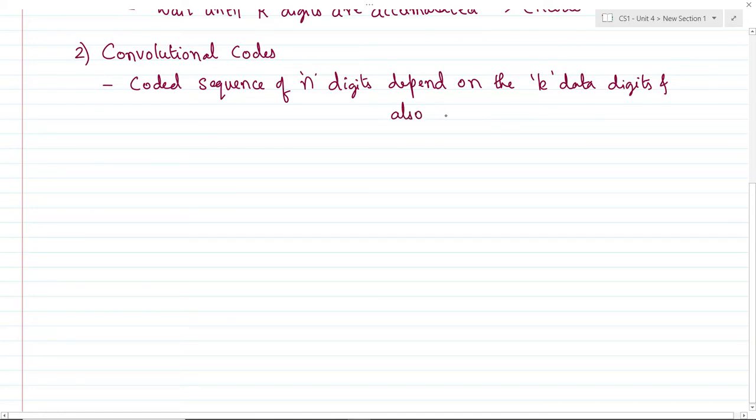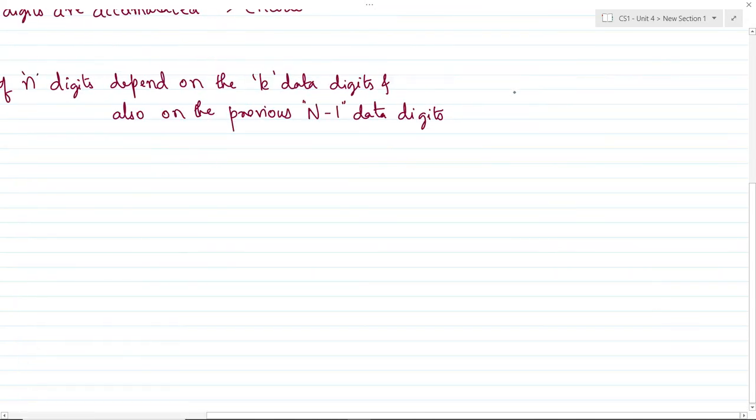So the coded sequence of n digits depends on the k data digits and also on the previous n minus 1 digits, so if there are many digits accumulated, it also depends on the previous data digits as well. Of course, capital N is obviously greater than 1.